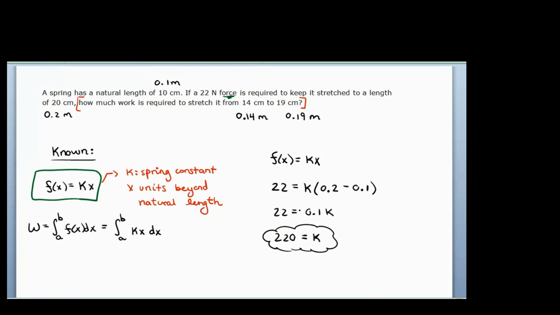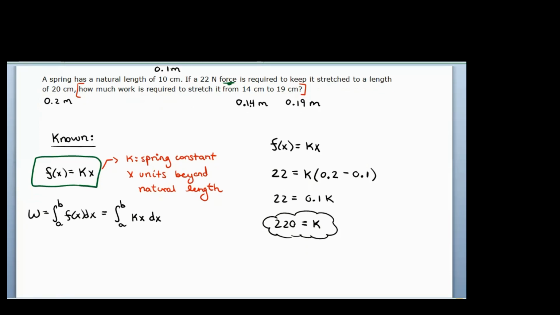Okay, so that was my first goal, was to determine k. Now I can look at the question inside the red brackets that I was trying to answer. Now I want to know how much work is required to stretch from 0.14 to 0.19 meters. So first, let's just set ourselves up. So we know that work is equal to the integral from a to b of kx dx. First, let's leave our limits of integration blank just for a second. I'm going to fill in k. Now I'm going to figure out what a and b are going to be. So if it's not clear, or if you haven't seen this yet, this is going to be b units past the natural length. Similarly, you're looking for a units past or beyond, I guess is the better word, the natural length. Either way, as long as you understand what I'm getting at.